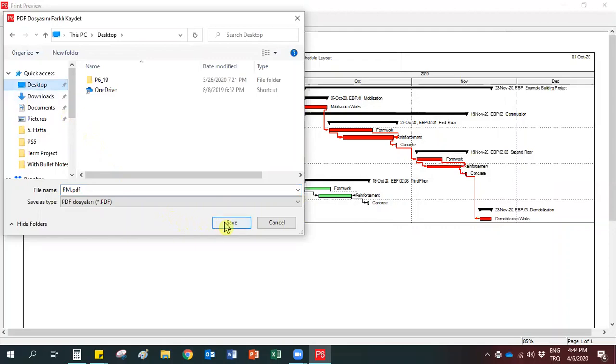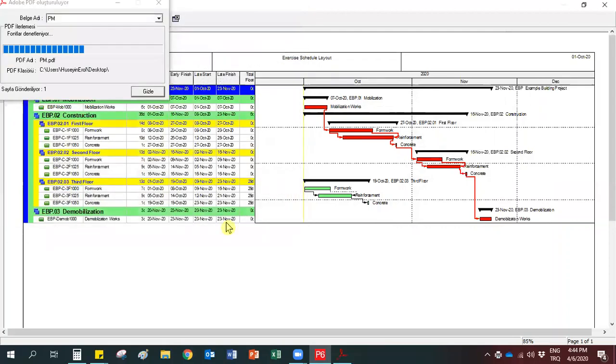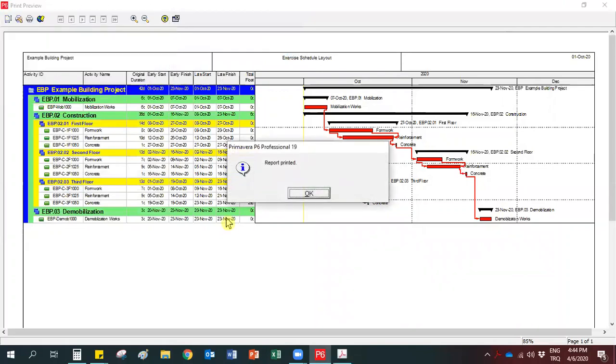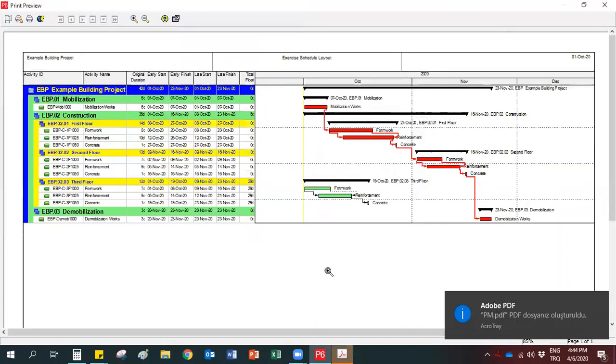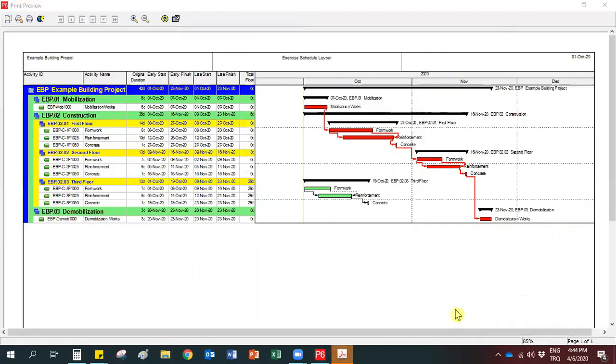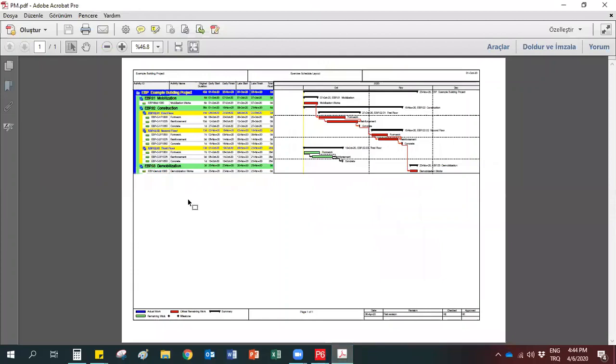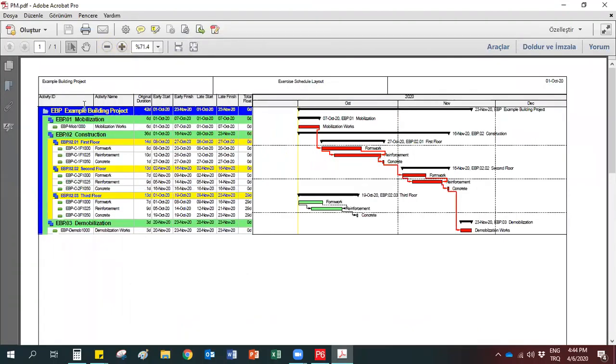Let me select the desktop and save. So here you can see the report, and our first report is ready. As you can see, we can show the activity table with the required information. Also, we can see the Gantt chart of the project. So this was the first report.